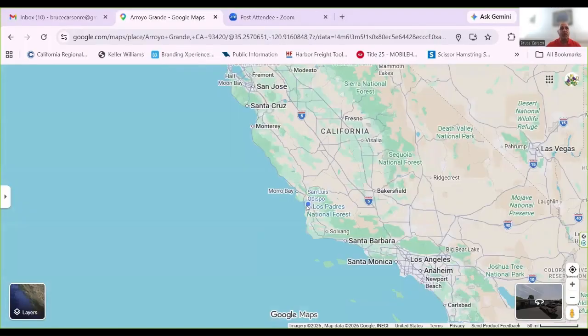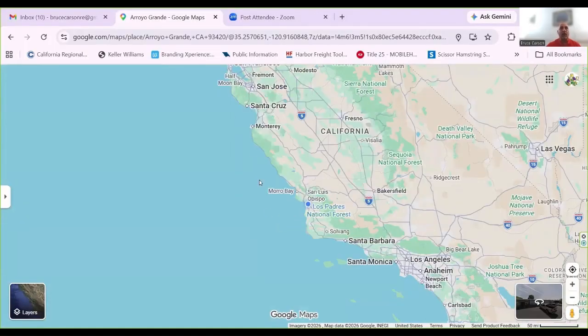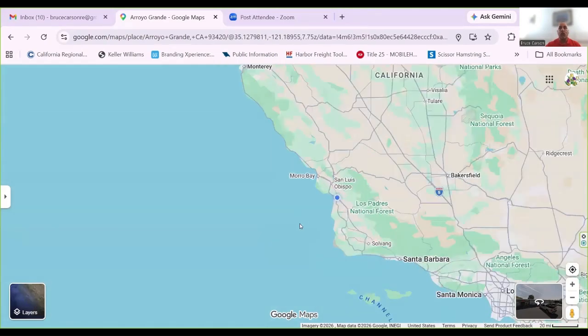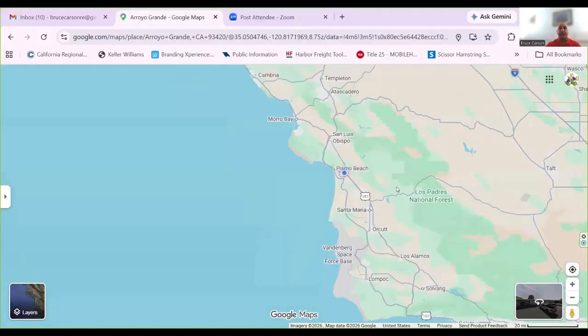So right here, that's San Luis Obispo County. This little blue dot is Arroyo Grande. To our north is San Francisco. To our south is Los Angeles. I've been saying for years they're just about equidistant, at least in drive time. They're about 3 hours away, north or south. We're very close to the water here in San Luis Obispo County in AG.